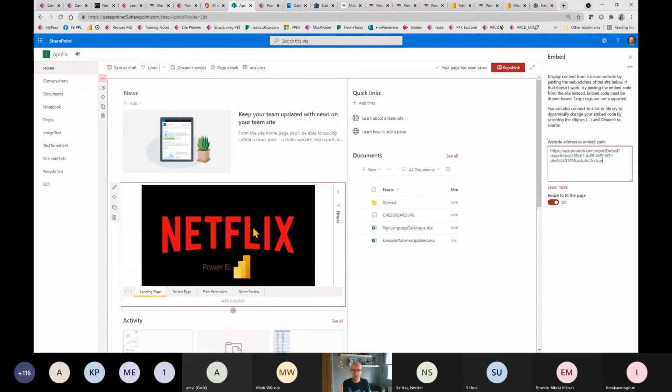But notice one thing that is different is it doesn't say the report page. What it actually does is just put in the last known report page. But there is a syntax for the report page.